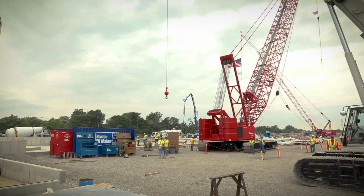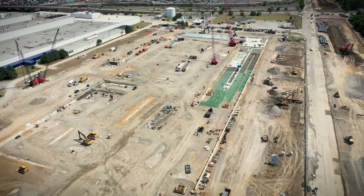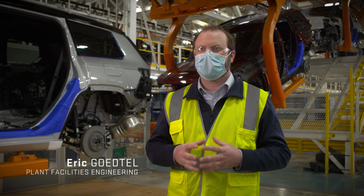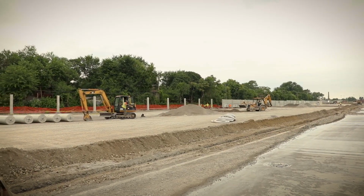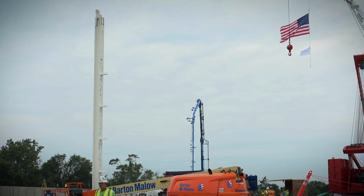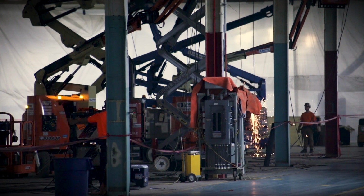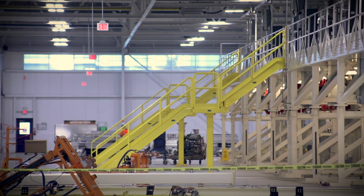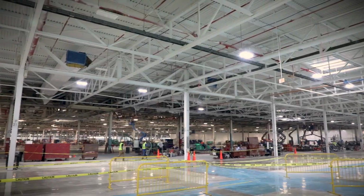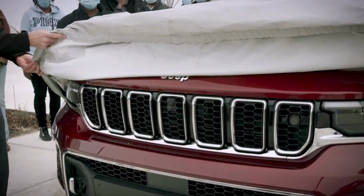When we first started this project, it was an existing engine manufacturing site here at Mack 1. And so really we had to look at how do we fit an assembly plant onto an existing site with the challenge of having Mack 1 running production for the Pentastar engine. So with the constraints of working around production ending, moving to another facility, and then getting all of the construction done and ready really in less than 2 years to complete this entire project and be building the new vehicle, it was a huge undertaking.